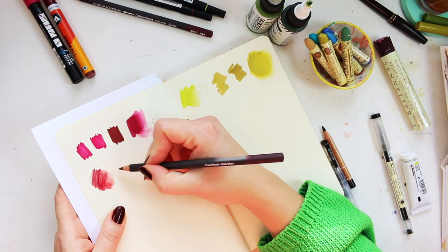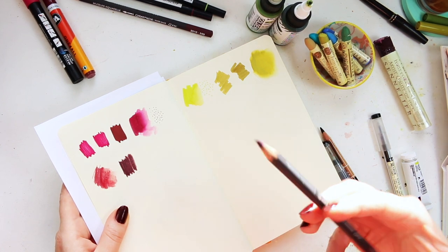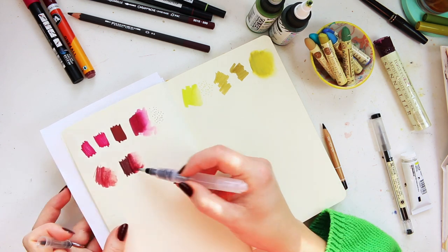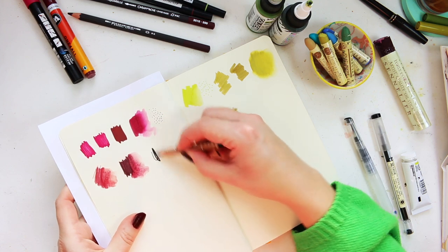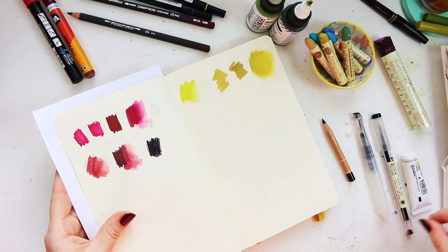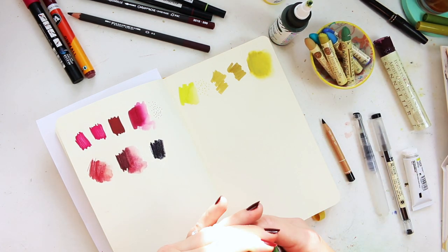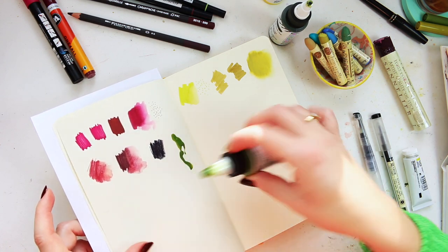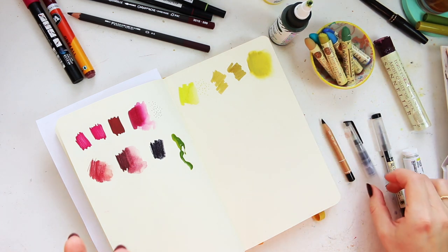The one that has made it to my favorite colors is this one here — a lovely color. Then we have some real darkness like so. Essentially what we're doing is matching the colors to the color palette. We can mix some colors as well, or sometimes when I'm not in the mood I just go straight from the bottle, and that is also quite a fun thing to do.